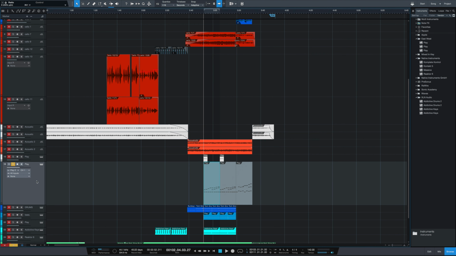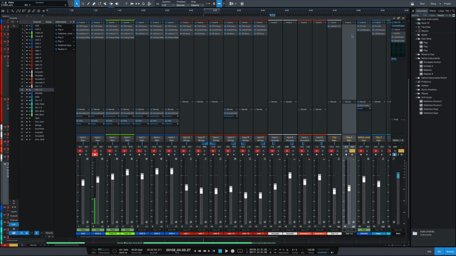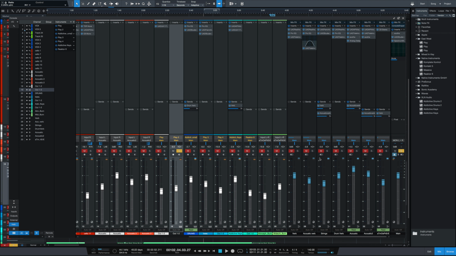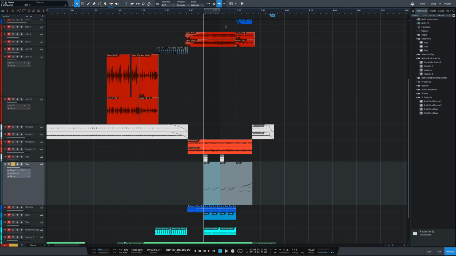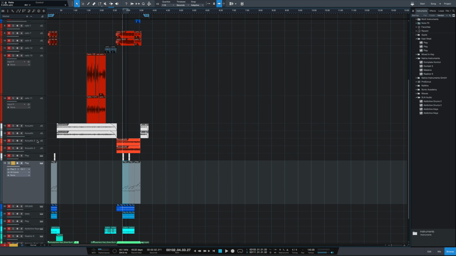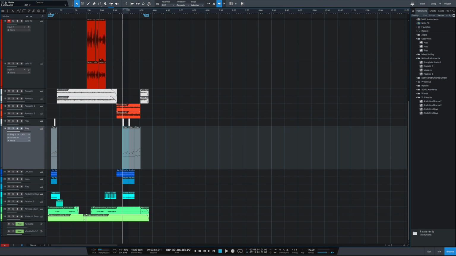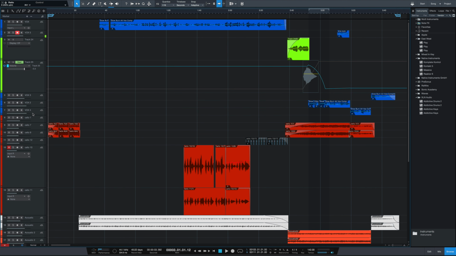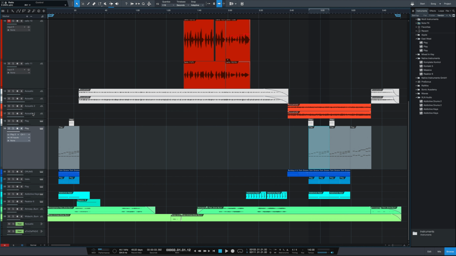But then after I do that, I can actually come here, and I actually really didn't even mix anything because they kind of sound good out of the box. But yeah, so this is a session that you would see once you get into a studio that does production. Production is where you create the song and then you record it. Mixing is where you send this session and have someone else use things like compression and EQ to shape the sound, and that's how all of your favorite artists record their songs.